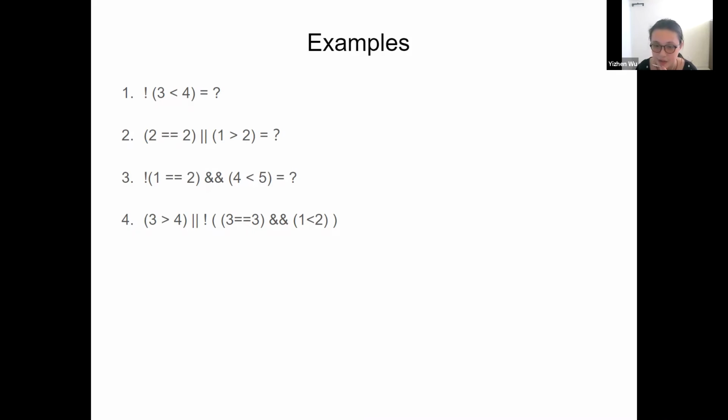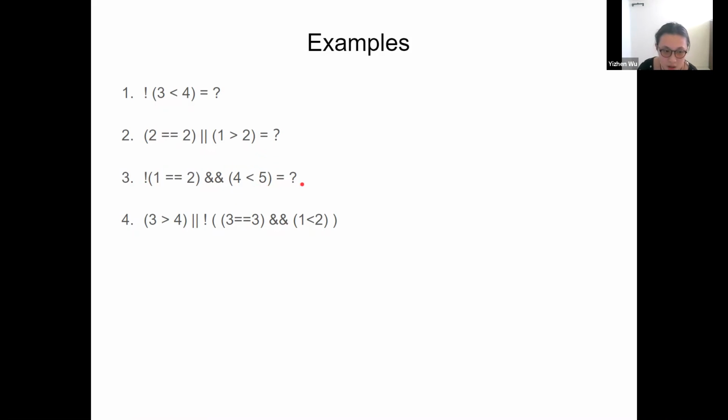If you don't want to speak out, you could just private message me. I could see the answer as well. I just want to check if you understand the concept or not. All right, I'll give the answer. True and true will be true. So just a reminder, this AND statement will only output true if both the left side and the right side are true, which is correct in this case, right?